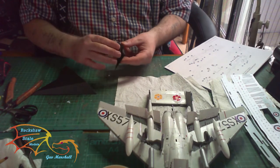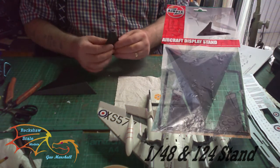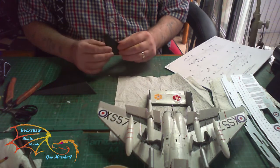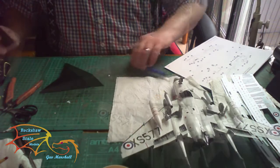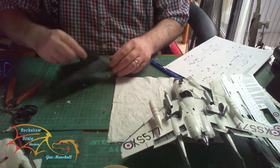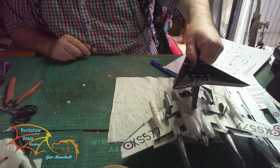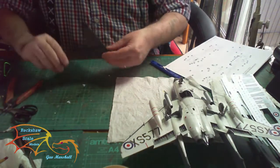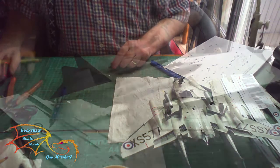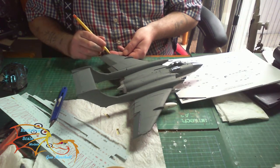Now I'm moving on to the stand. This is just a normal Airfix stand and this one's designed for 1/48 and 1/24 size aircraft. You have to assemble this one - other ones you don't but this one you do. Just put a couple of parts together and then glue them onto the base. You can paint these whatever color you want or leave them black. I decided to paint mine white, but before you do just check for fit to make sure everything is going to fit, because you don't want to paint it then have to scratch off all your paintwork trying to get it to fit.